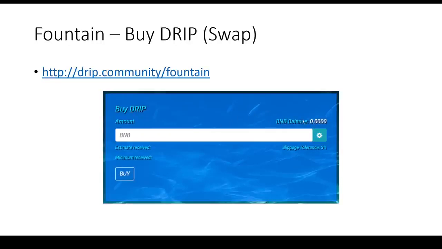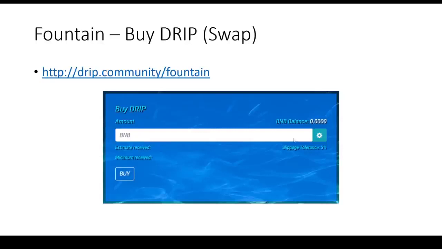You need to save some of them for gas fees. Another note about this is you can click on this gear button here and you can adjust the slippage tolerance. In the past, I've adjusted it down to 1% slippage and it still worked just fine. So that just gives you a slightly better deal if the price was trying to move a lot and you didn't want to get a much worse price than you bargained for.